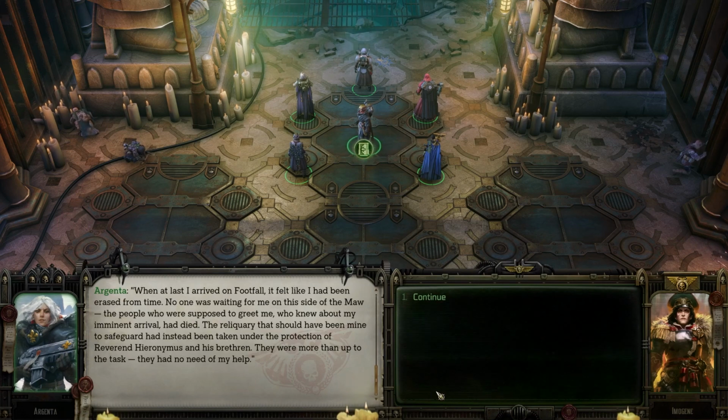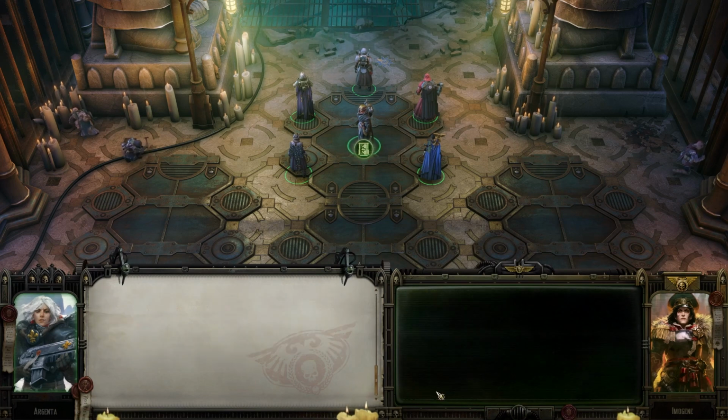When at last I arrived on Footfall, it felt like I had been erased from time. No one was waiting for me on this side of the warp. The people who were supposed to greet me, who knew about my imminent arrival, had died. The reliquary that should have been mine to safeguard had instead been taken under the protection of Reverend Hieronymus and his brethren. They were more than up to the task. They had no need of my help.